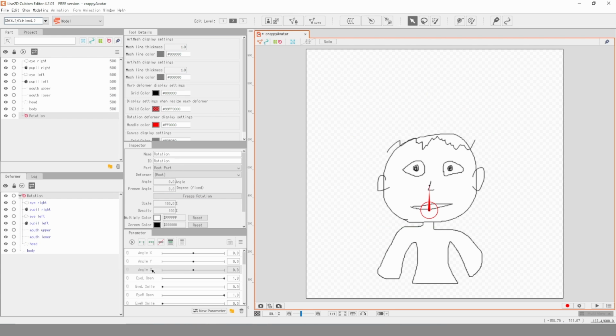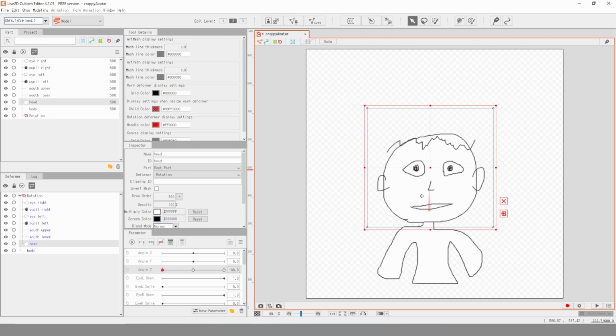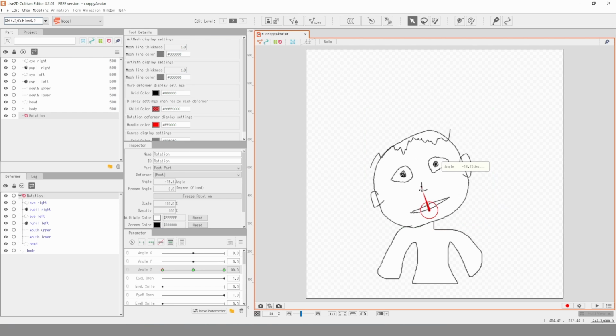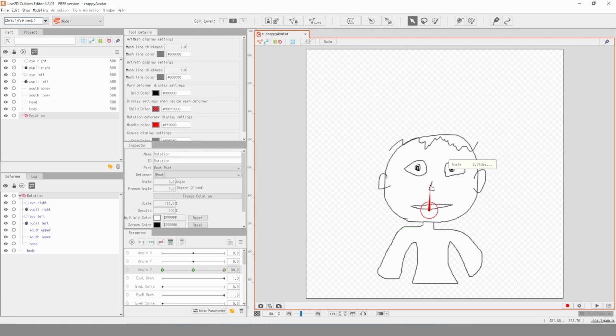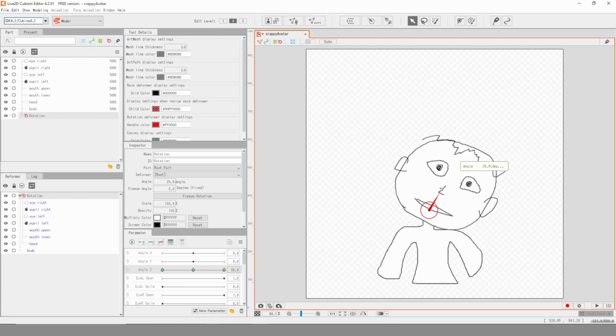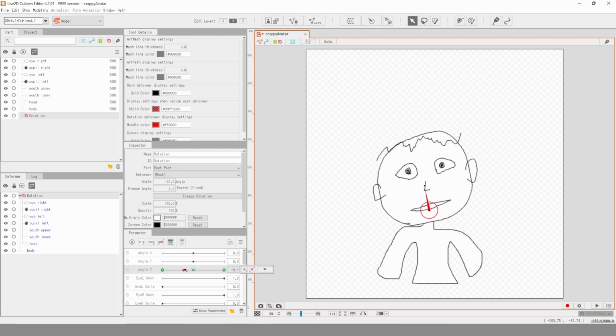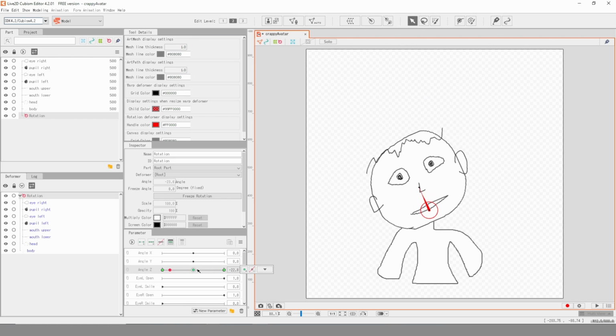Next, click onto angle Z while the deformer is selected and press the Add 3 keyforms button slightly above. It should add 3 circles onto the angle Z line. Right-click the leftmost keyform circle, rotate the head around 30 degrees to the left, select the right keyform with a right click, rotate the head 30 degrees to the right. Holding left click on the angle Z line and moving around should now make our head move.